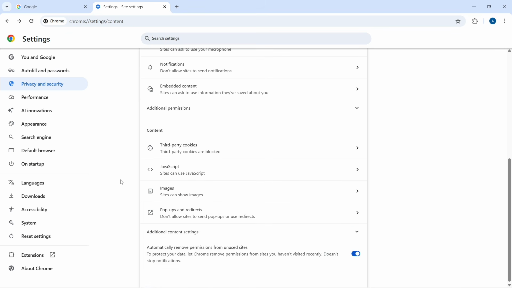So these essentially cover the most important site settings that you must go through. They do have a lot more settings, but I feel that these are the most important. And if you have more time, you can go through the other ones as well. But that's it for today.